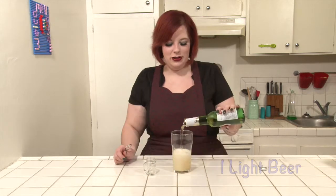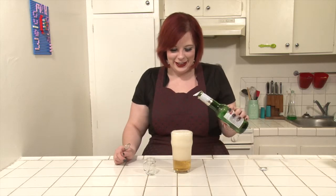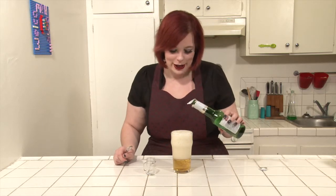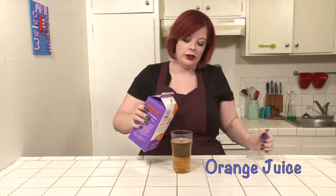For this cocktail, you will need 1 light beer. That's not how you pour a beer. I know, I don't care. You like a lot of head? I like a big head, what can I say? Next, you'll need 2 shots of spiced rum. And just top it up with some orange juice.